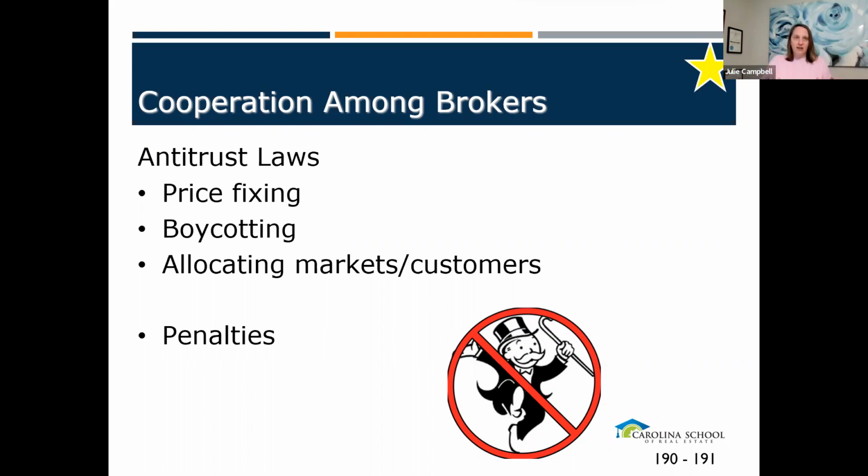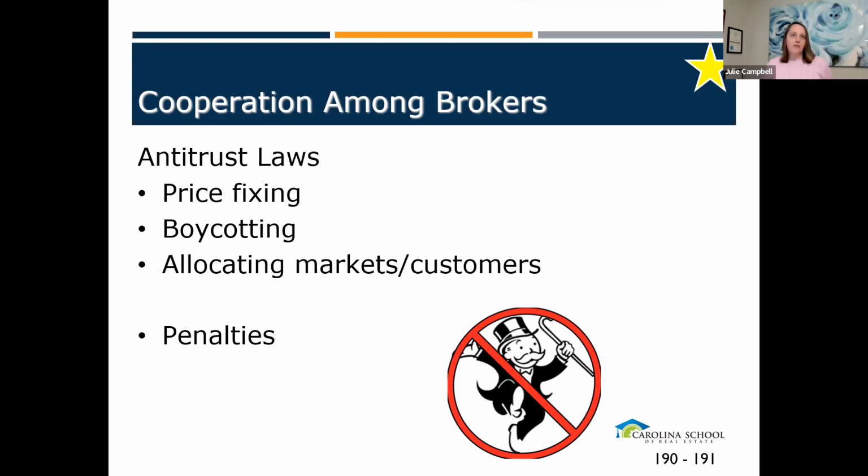What group boycotting says is I can't go into the office after that experience and say, guys, so-and-so gave us a terrible home inspection. Let's just all agree that none of us are going to refer him or recommend them anymore. Does that make sense? We can't come together for the purpose of driving him out of business. Y'all trust me. If that home inspector is bad enough, he will drive himself out of business. He does not need your help.